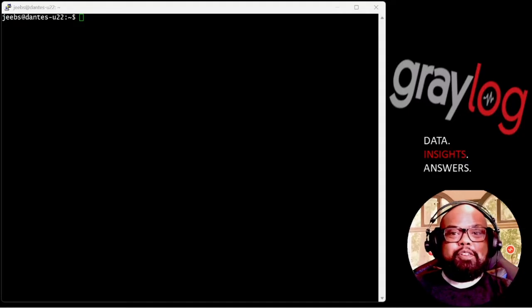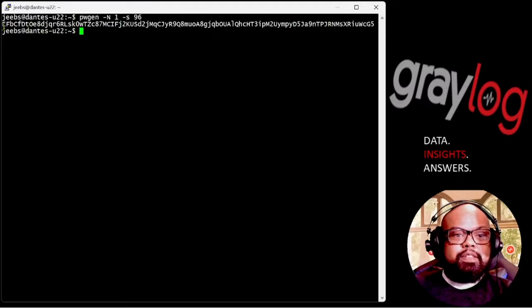This part takes a little bit, so I'm going to go ahead and pause and then continue when it's over. All right, and we are back. So the Graylog is now installed. Now we need to modify the server file. Before we do that, we're going to generate two hashes, which is the password secret and the root password, before we get to the file. So let me grab the syntax for the password secret.